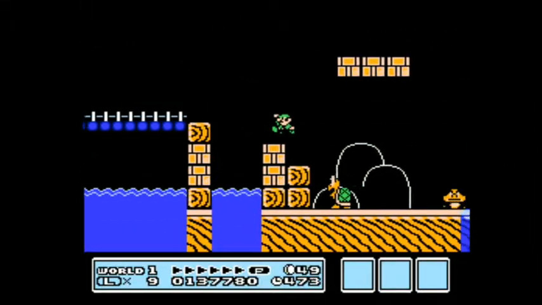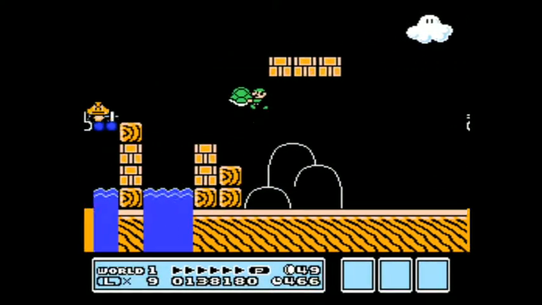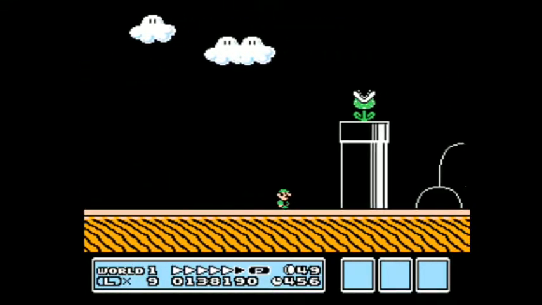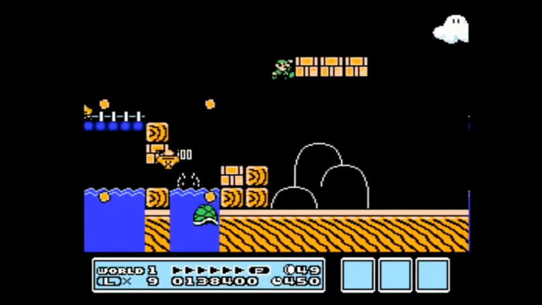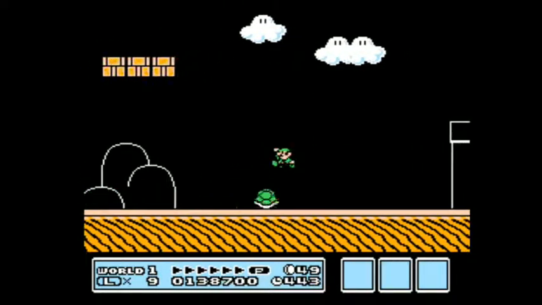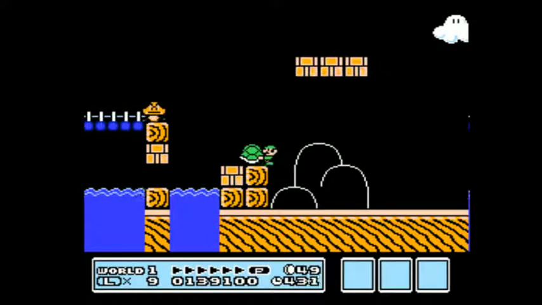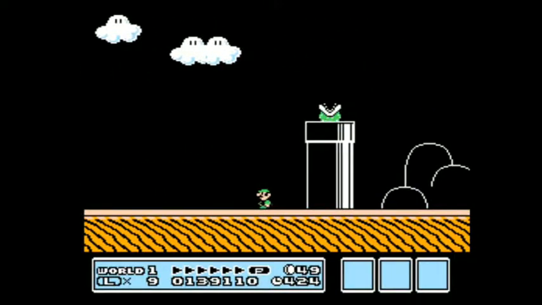So this is kind of one of the really neat things here. Because of the way that the physics work in this, they can put the water from Mario 3 in instead of what used to look like water but actually be a pit. Come on.